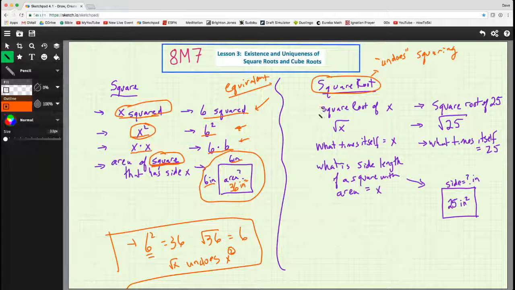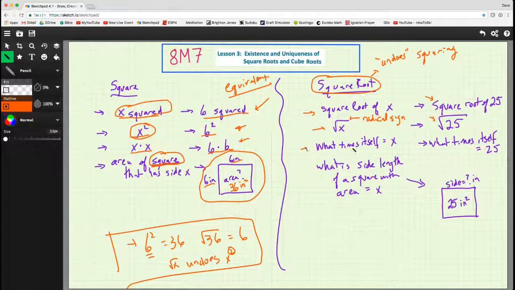You'll sometimes see it said as the square root of x, like the square root of 25. An equivalent way of saying that is you put this radical sign. It's implied that there's a little 2 here, but sometimes we don't draw the 2 if we see the radical sign. We understand that this means the square root if there's no number here. But sometimes there's a number here, and we're going to talk about that in a second. So the example would be the 25 under the radical sign. This is the same thing. It's the square root of 25.